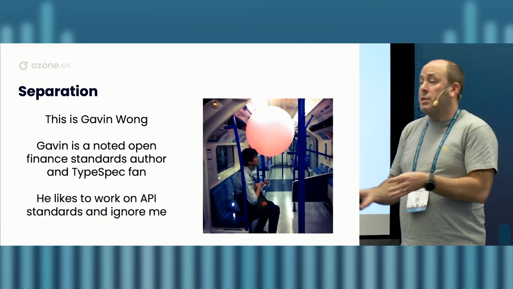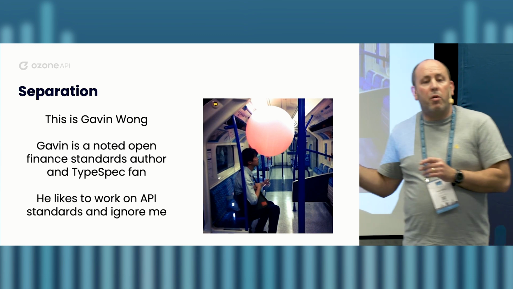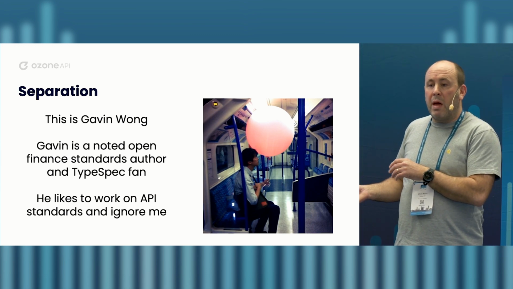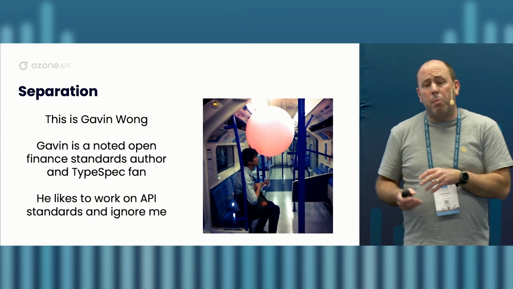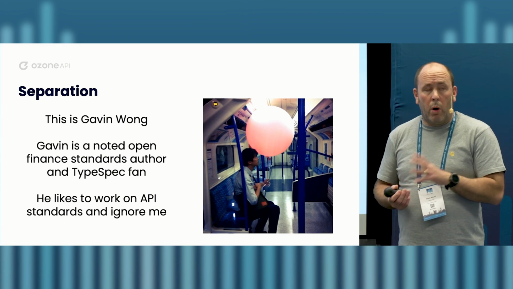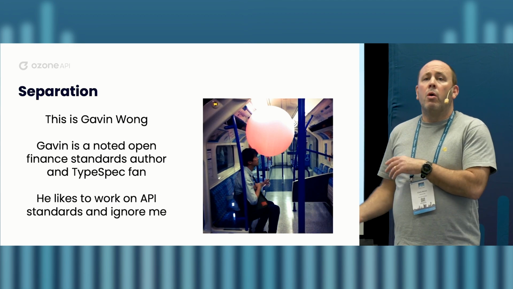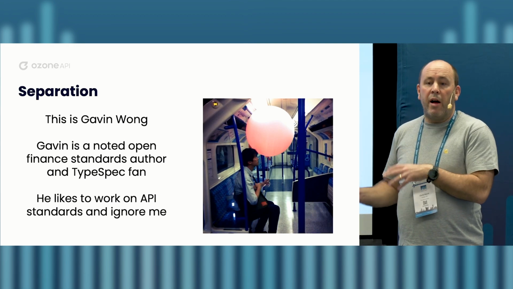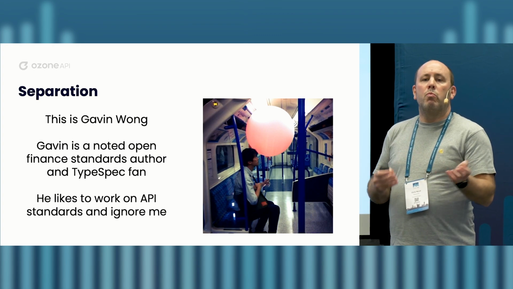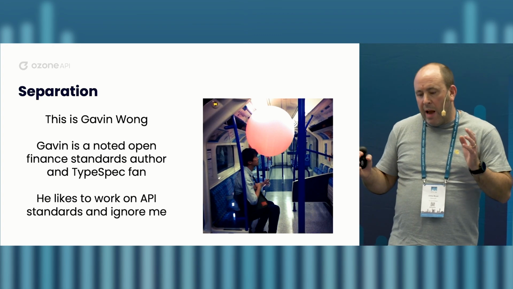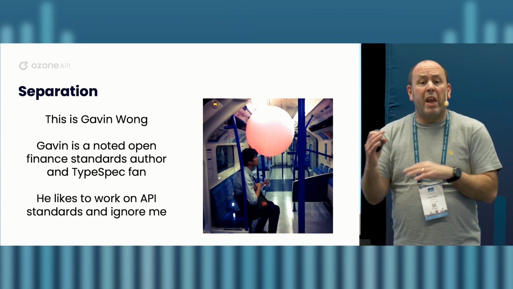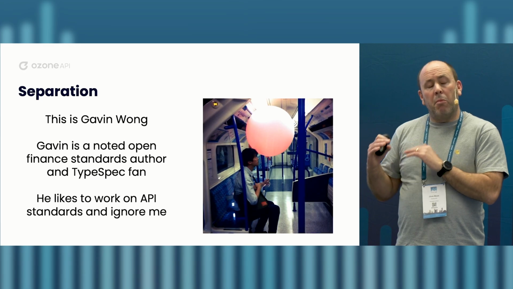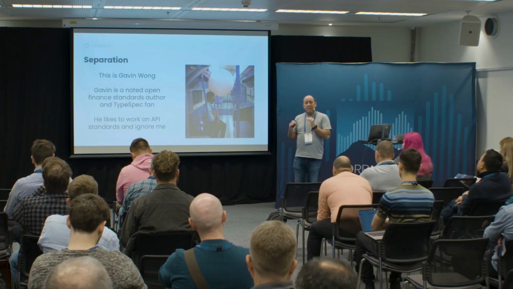There's also a degree of separation. So this is my friend Gav, who I've worked with at various places over the last 10 years. He's a standards author like me. He and I work on the technical API design. We worked in open banking in the UK, and we're now working in the UAE on their standards. Essentially, Gav and I bump into each other all the time. When you're a standards author, you're essentially creating the template for implementation of an API across the market. The tooling system for that kind of design is actually quite small.